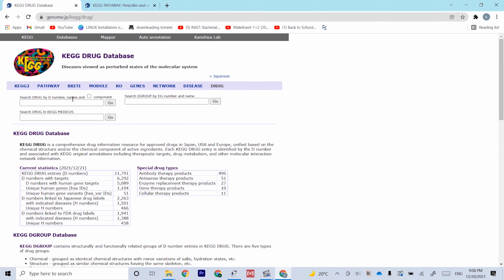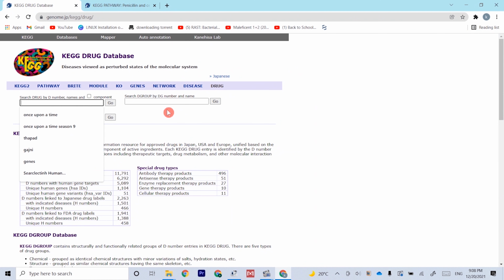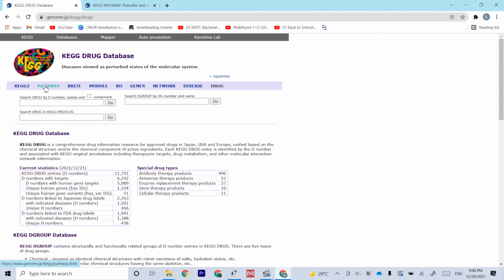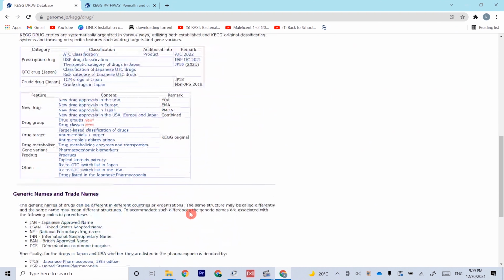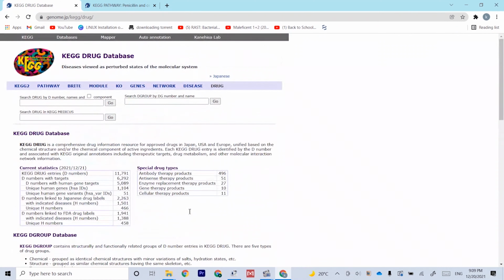Okay, so that was it for today, and there are other databases also, like PRIDE and drug. All these databases we are going to explore, don't worry, we will work on them in advance and in detail. Similarly, in the drug database, you can search for a drug against some specific disease or some specific gene which is causing some type of disease, and if you are finding some type of drug or pathway or relation regarding that gene, then you can go for the drug database.